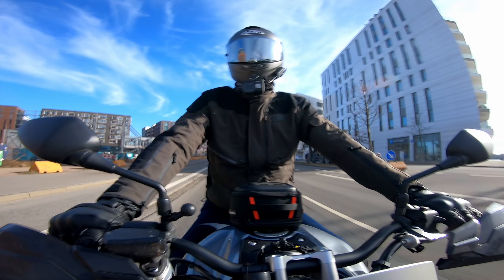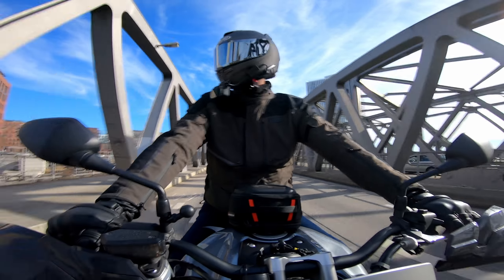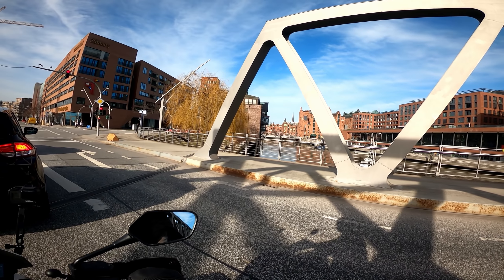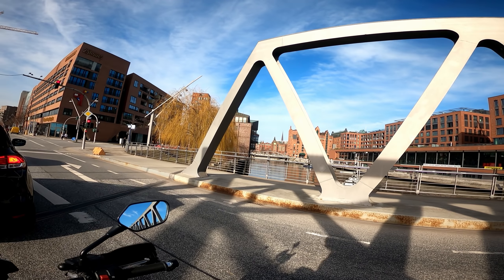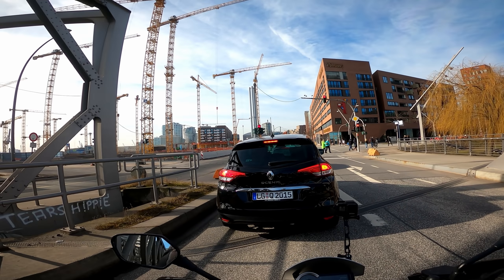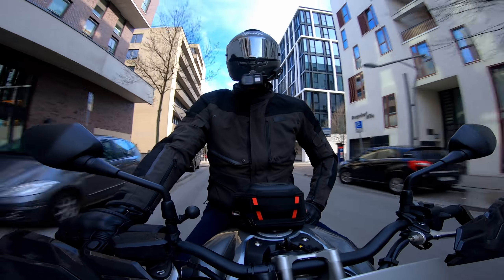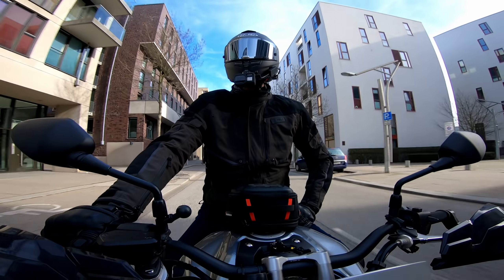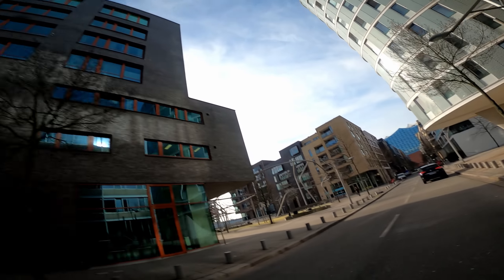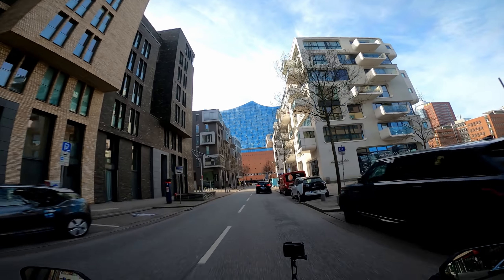That wavy beast over there to the right is the Großmarktshalle. In one of those hoops is actually where the Harry Potter theatre show takes place, or should be taking place once this pandemic's over. I actually work as a theatre lighting technician, which is why I've been involved with a couple of these theatres — although I've been furloughed for almost a year now. Coming over this bridge here, we can get a look at the Speicherstadt, which is the old storage area of the city. This is where all the stuff used to get brought in on ships and spread out into these red brick storage houses. A lot of which was bombed to pieces and then rebuilt based on original blueprints and sketches. We'll have a quick blast through there in a second.